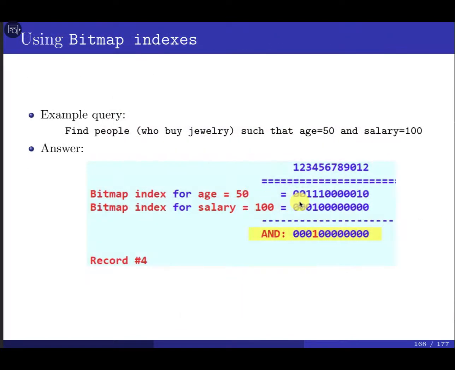Then you need to intersect them. So the set of pointers here and the pointers on this record, you intersect them. When I say intersect, you have to perform a bitwise AND, so bit by bit. So 1 and 1 is going to be 1. Perform this operation, and it gives you this result. Now we need to retrieve the record number 4, the 4th record. Nothing else. You see how simple it is using this bitmap index to simplify the process that we have.